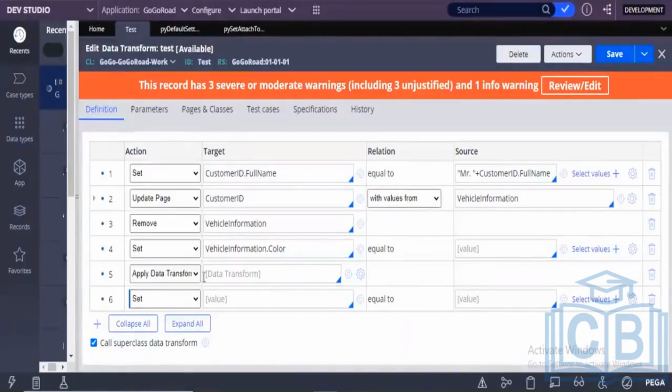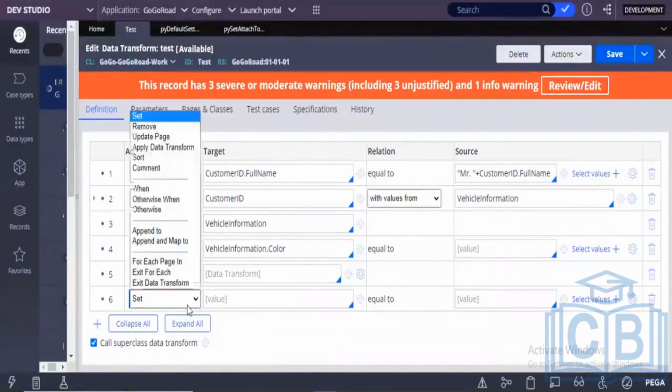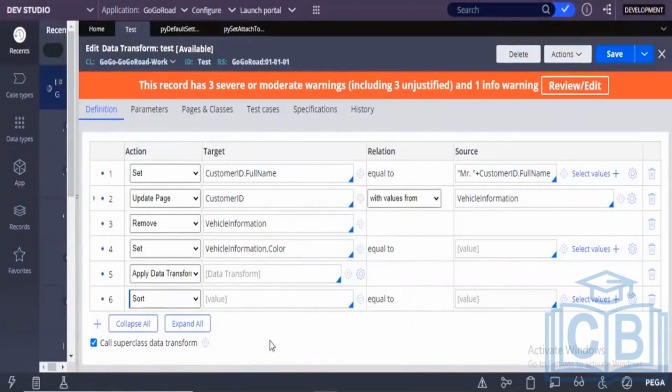If you keep apply data transform, it is expecting a data transform, right? If you keep some set method, it is expecting some value. Similarly, if you keep a sort method, see, it is expecting a page list because you can only sort a list of records.